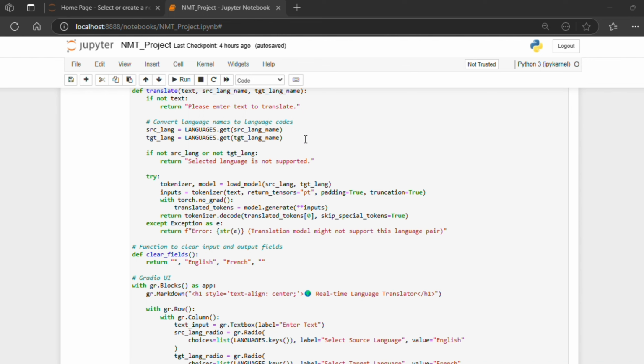So far, we have covered the backend logic of our real-time translator, how we load the model and process translation. Next, my teammate will show you how we build a graphical user interface to make this system more interactive.